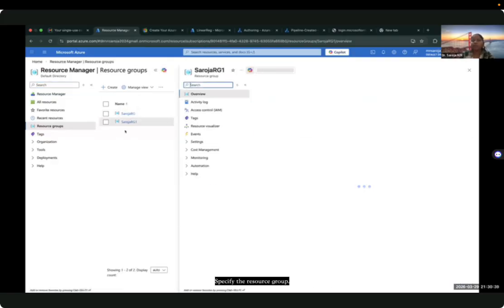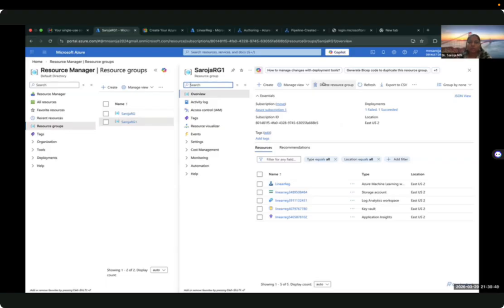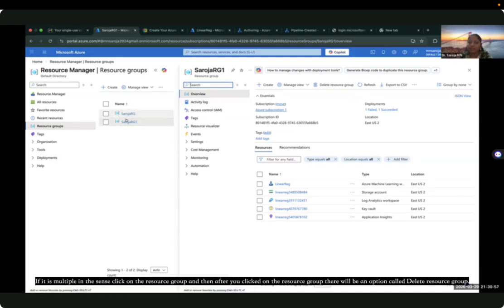Specify the resource group and click on that particular resource group. You will have an option called delete resource group. Click on delete resource group. So what I have to do: search for resource groups, click on any one of the resource groups, and after you click on the resource group, there will be an option called delete resource group.